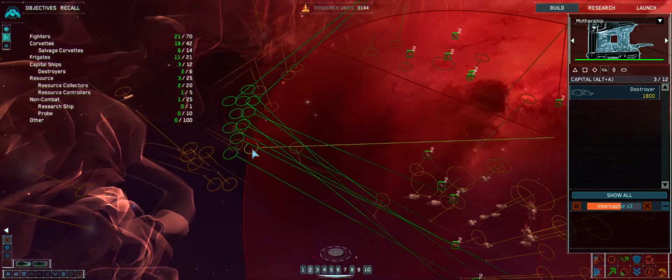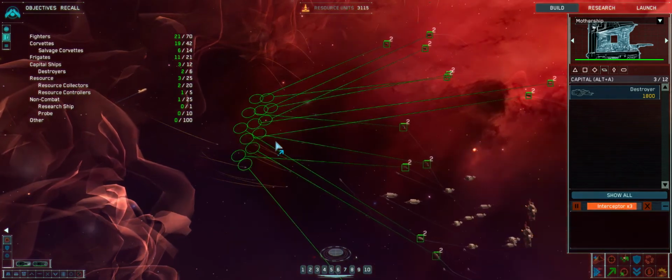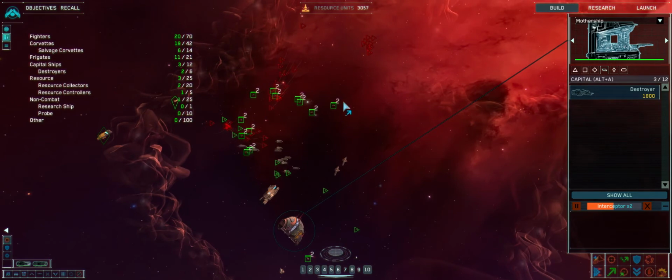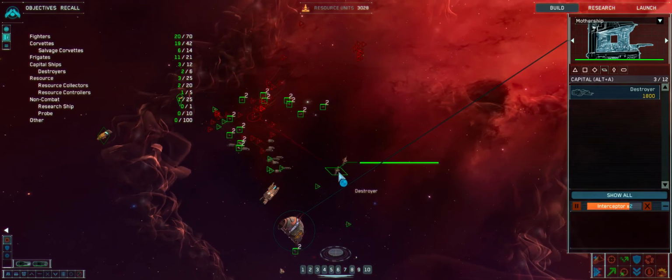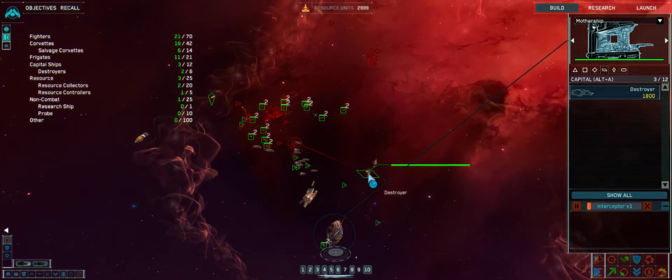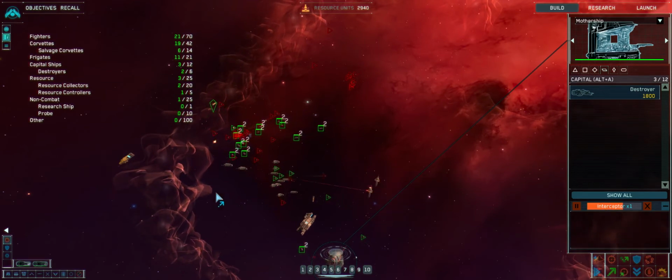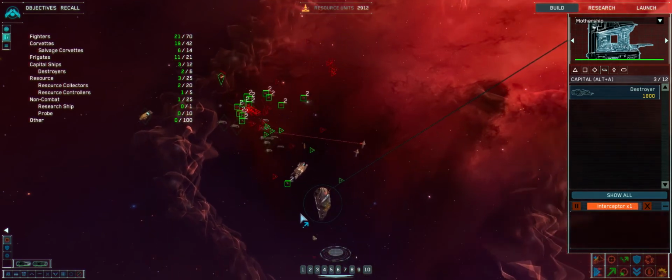Need the interceptors to get over this way. Group 1 under attack. That's for sure. All the fighters need to come over here. Green line confirmed. I'm going to leave the destroyers where they are. They've got a long fire range, so they can pretty much shoot from this distance. Group 1 under attack. Taking damage.